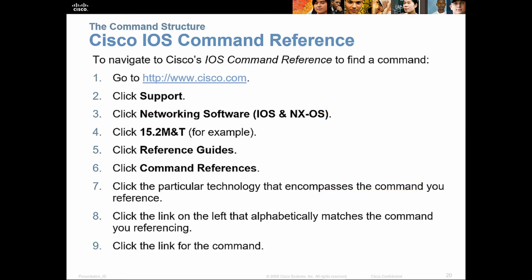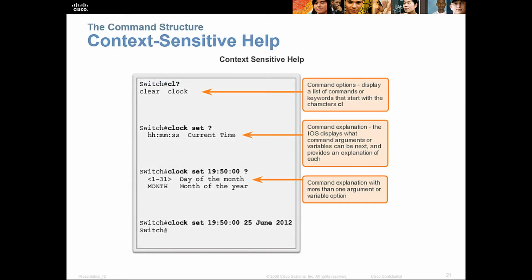Cisco is very popular, so there is an IOS Command Reference. You can actually Google it or go to Cisco's website, and those are the steps to gain help. So we said question mark. You can actually, if you're not sure, start typing out a command without a space and question mark, and it'll give you those options.